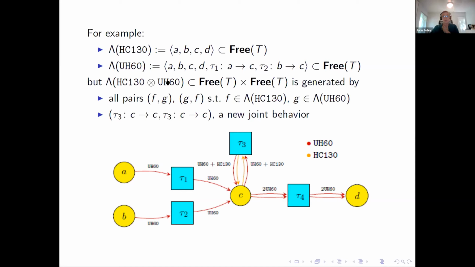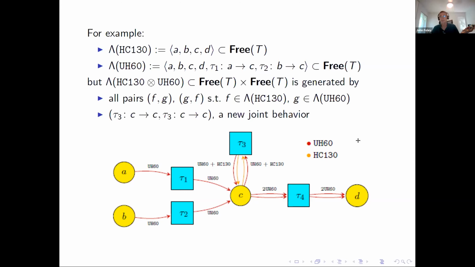Now, if you assemble two of these together, well, you could either do independent behaviors where this does nothing and then the rescuer does something, or you could do this new joint behavior that involves both of them. And that's how these categories are built up, and then if you stratify these, you get your symmetric monoidal category and, if you wish, a typed operand. And that's how the construction goes. So what do we actually do with this?